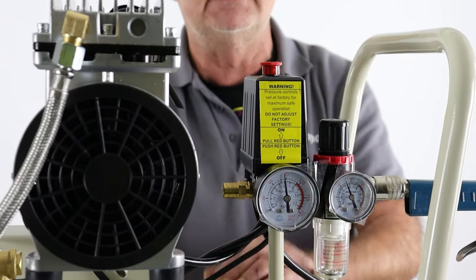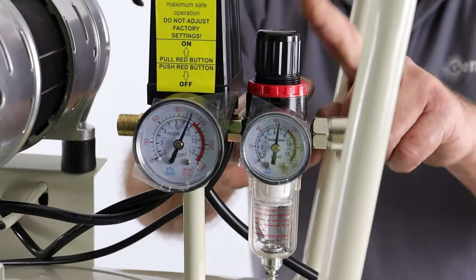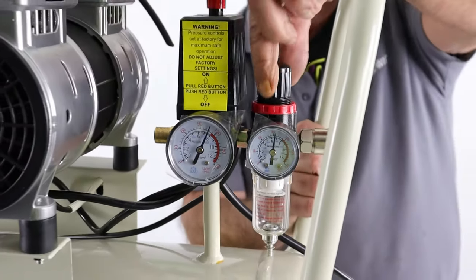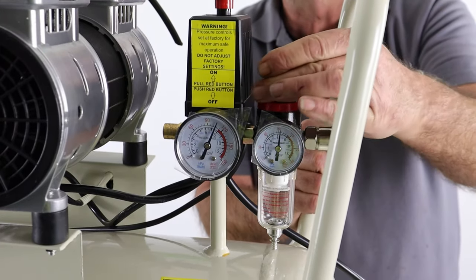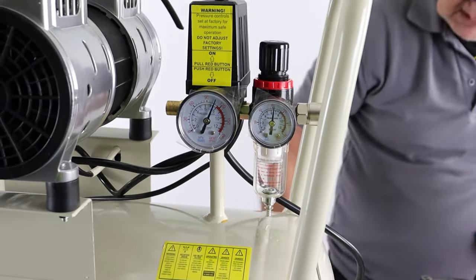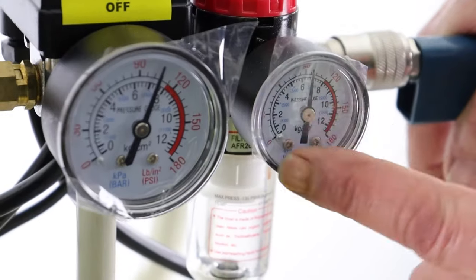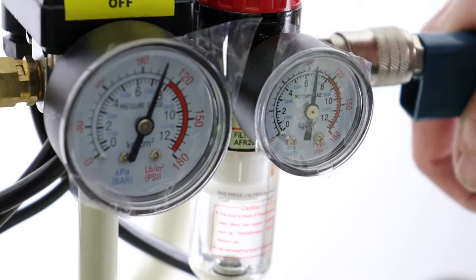Let's move on to the pressure regulator. This area here is the pressure regulator, and what you can do is regulate the outlet pressure to less than the pressure in the tank. We have this black knob here which lifts up — just pulls up on top of the regulator — and by turning it anti-clockwise, we can reduce the outlet pressure. I'll plug my little gun back in and demonstrate. I'm going to pull the trigger now and reduce the outlet pressure — you'll see the needle on this gauge drop lower than what's actually in the tank.